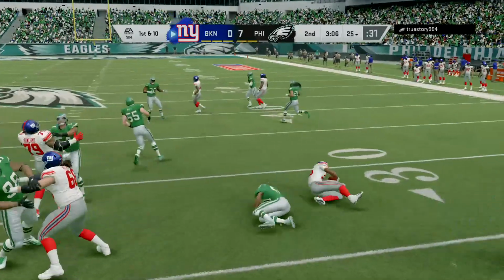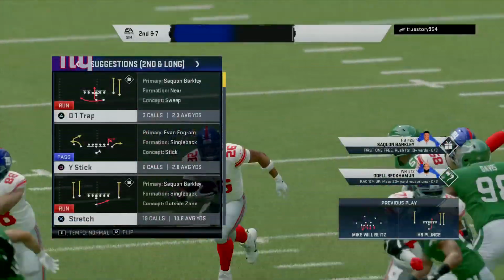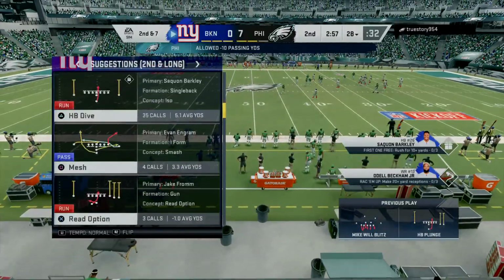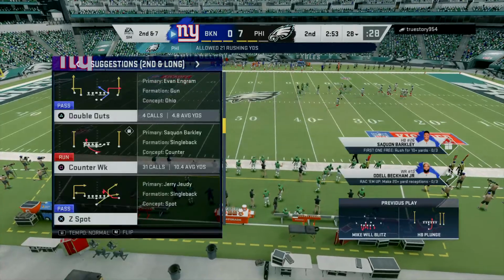Yeah, and now what you're doing is you're looking at your play sheet, trying to figure out what you're going against defensively. I wonder, are they showing them something they haven't seen or anticipated in practice, and maybe that's throwing them off? Or do they just have to go to a different play calling section and try and run some offense that way?